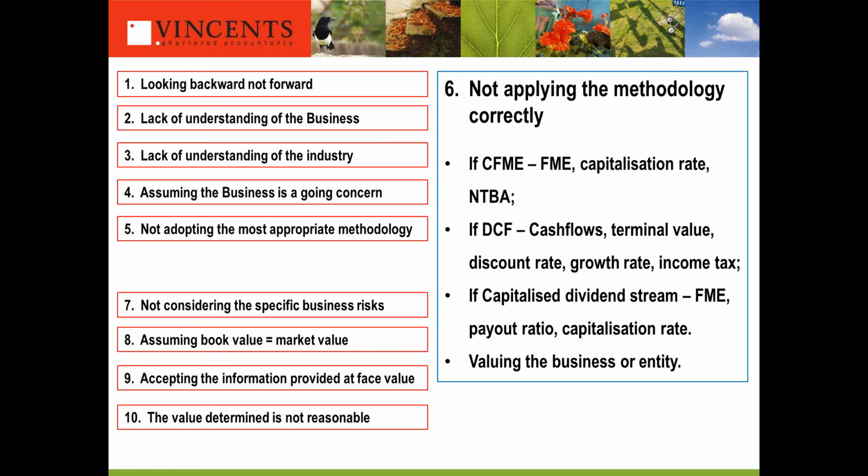Keep in mind, one of the big things, there's a whole seminar just in this slide here. But things like the FME, again, we're talking about the future maintainable earnings. Future maintainable earnings does not equal the average of the last 3 years. It's all about the future. In theory, future maintainable earnings equals the next 12 months forecasted results. We rarely use that because we don't have that information. If we do, it's usually unreliable. But in theory, it's the next 12 months results.